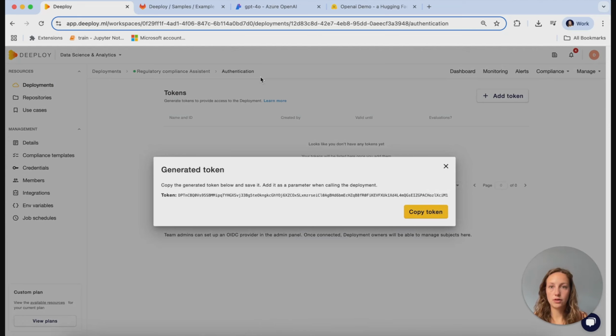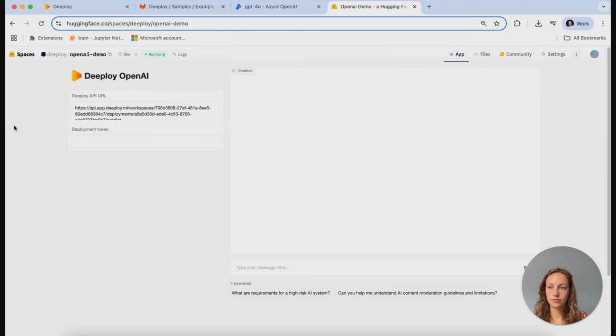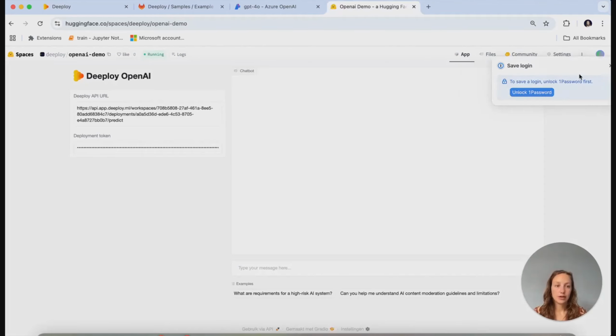We copy the token. In a production setting, you would use this token in your backend of a chatbot, for example. But for this example, I will use Hugging Face. So I will paste the token here. And this UI interacts with the deployment within Deeploy.